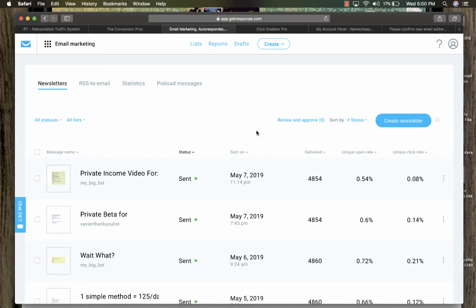A good way to know whether it's reaching people's inboxes or not is to add your most frequently used email, whether it's Gmail, whatever, manually in the back office of GetResponse. Anytime you send out a newsletter, you should receive the newsletter at that email address. You'll be able to monitor it and see if it's actually reaching your inbox or not.